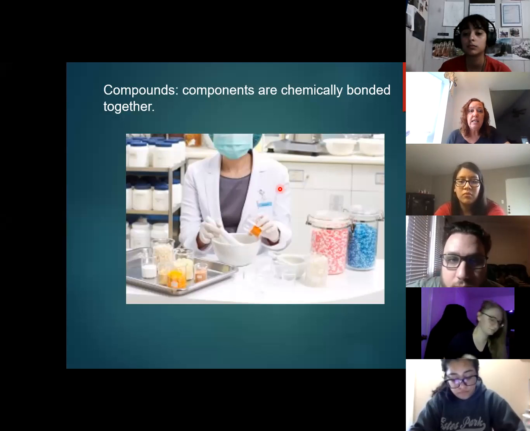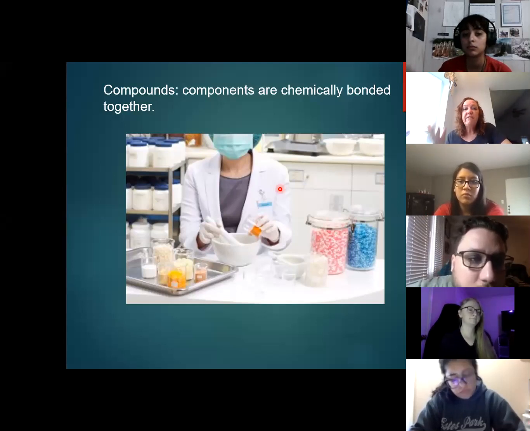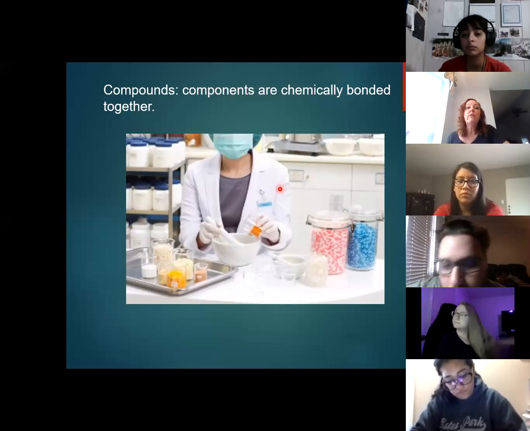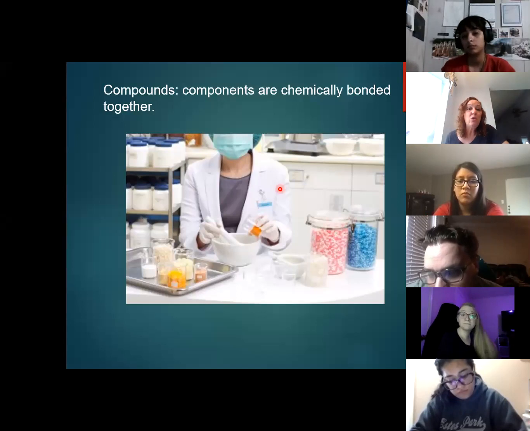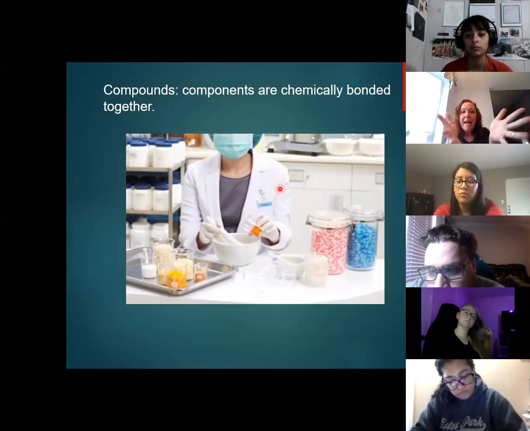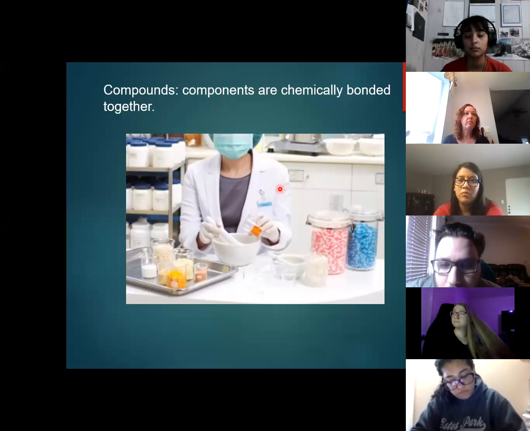It has guaifenesin that helps to break up mucus. It might have acetaminophen to take down your fever. It would have some sort of cough suppressant, maybe even a pseudoephedrine. These are all things that are chemically bonded together into one dose. Bam, compound. Miss Huff, with Tylenol 3, something like with codeine or whatever, would that be a compound? Like the pure form of it, the solid?